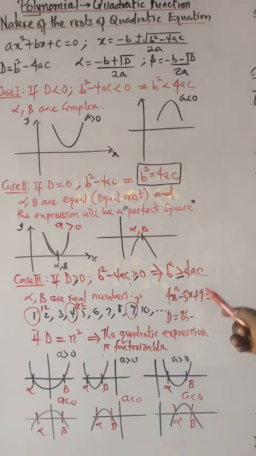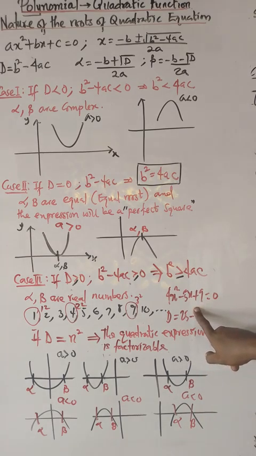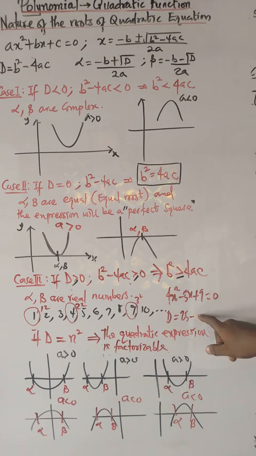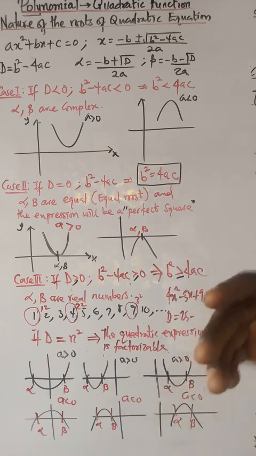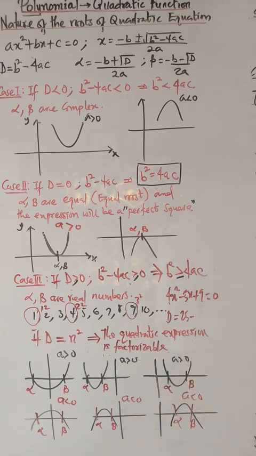Meaning if it's complex, it cannot be factorizable. So this is not going to be factorizable. So you have to use the general formula, and at the end you get the square root of a negative number, which is complex. So to know the nature of the roots, you don't need to solve. Just get the value of d. And from the equation, you can always get the sum of the roots and the product of the roots without actually solving. We've done that yesterday. So see you next class for graphical solution.